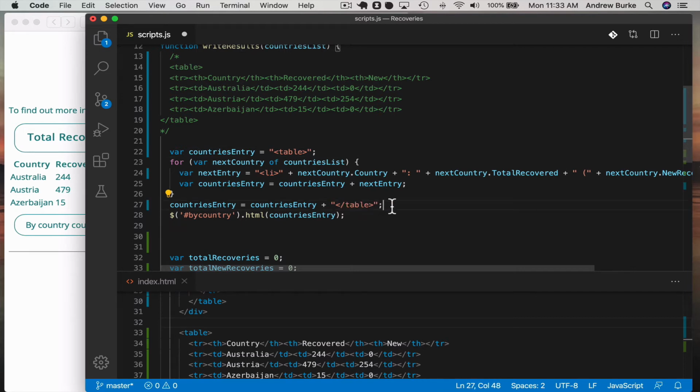Now, another quick thing we're going to do, because this is going to be kind of handy and save us a bit of space. We showed here country's entry equals country's entry plus whatever. That's fine, but there's a little shortcut because we do this a lot when we're coding, is we're adding things to themselves a lot. And the shortcut for that is to say plus equals and just the content. So this is basically the same as country's entry equals country's entry plus next entry.